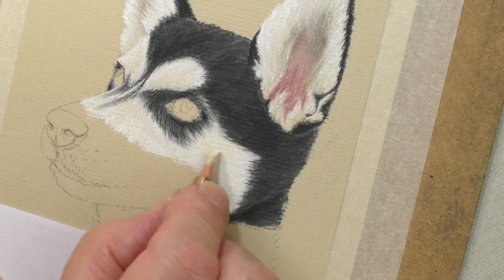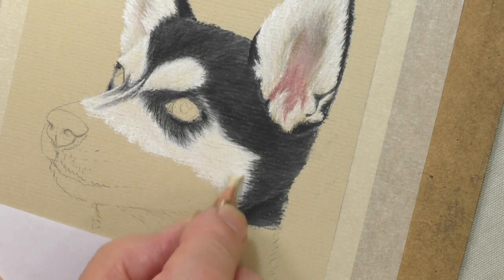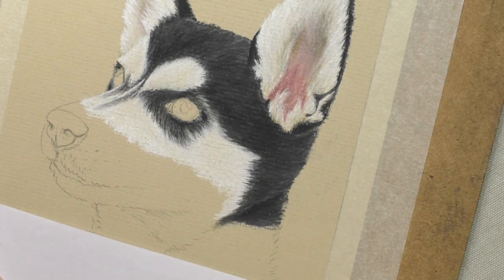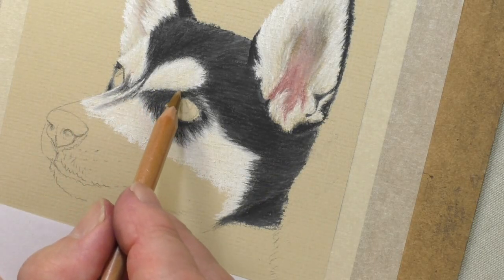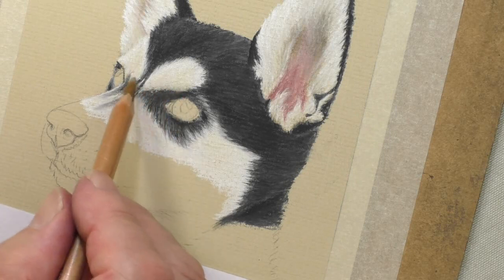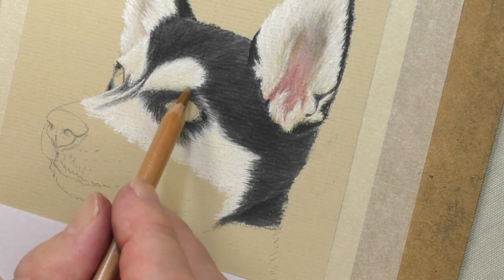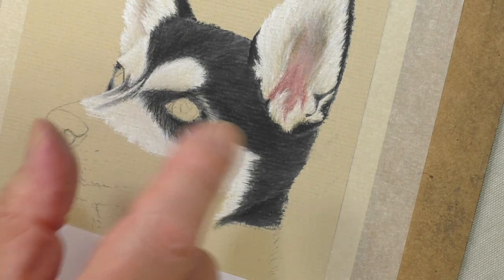Apart from the creaminess and the really attractive look it gives to a white animal, it also helps to fill the paper up nicely. You see that? And just there, you don't have to do this, folks. You can leave it as it is. You can just put just a little spot of ochre. I always think that just a little touch of ochre or colour can make such a difference. I don't think we need it there, do we? No, I don't think we do. I think that's the only place really. It just gives a little bit of tone in there, and I would leave that.